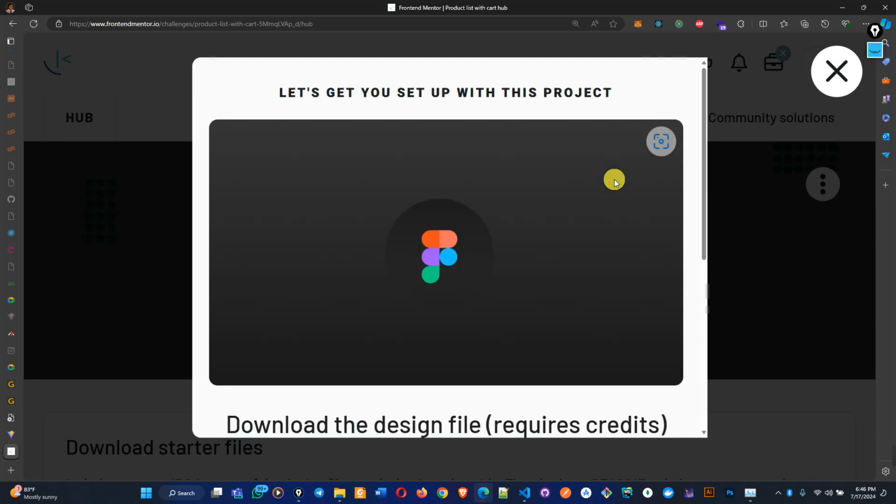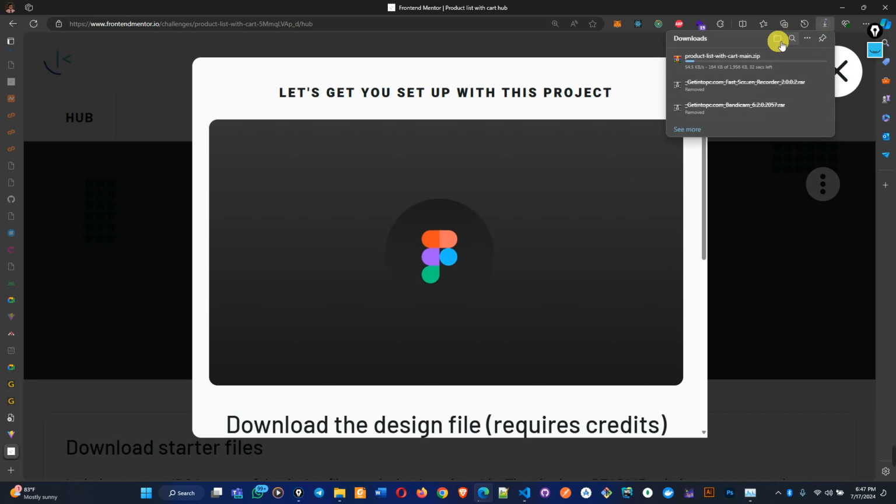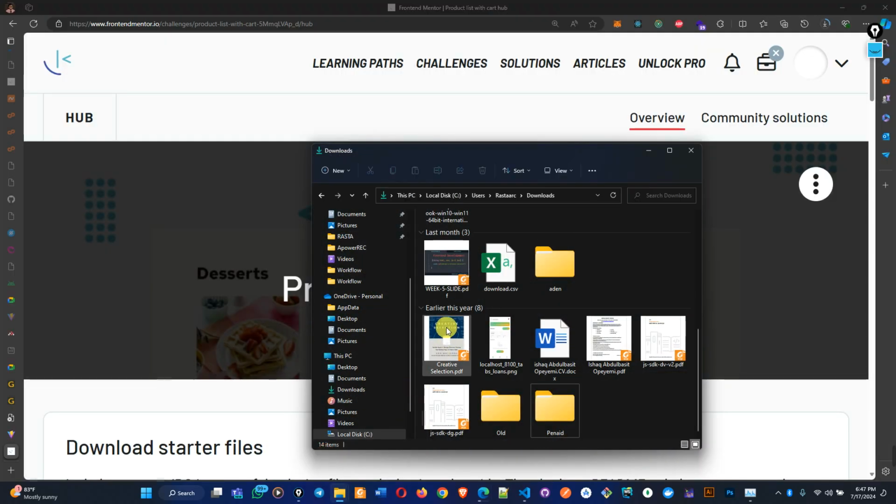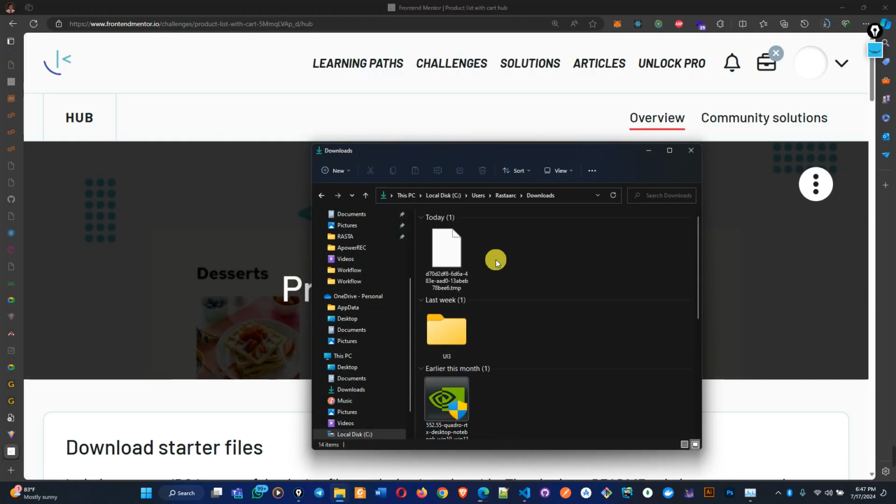And once the file comes out, yeah, so this is the file. Let me close the modal, and once the file is done, we can go into the download and see it there. Then I will check if it is just a single page. If it's not a single page, then that's good for us. Then we can start the layout, and at some point we are going to pause so that we can explain some other concepts that we need.